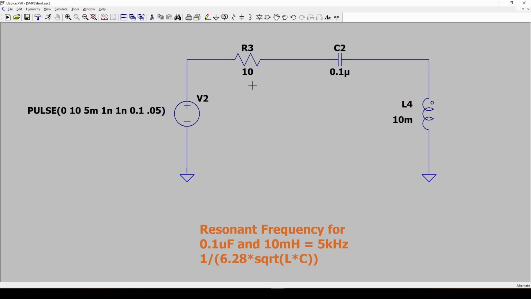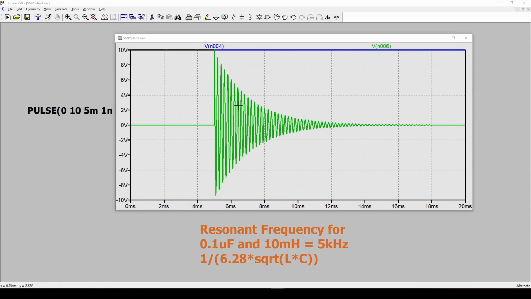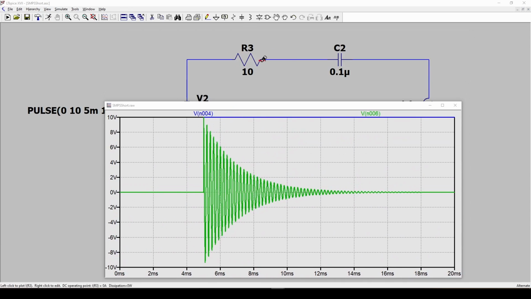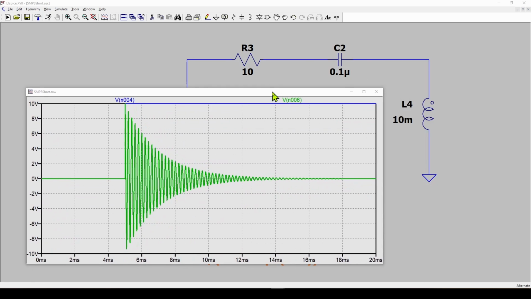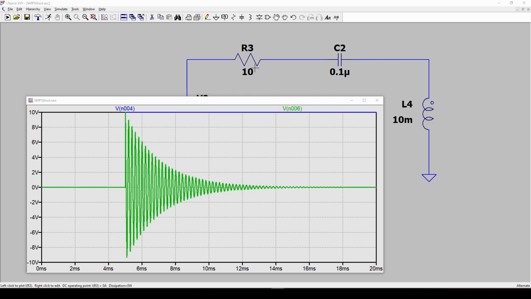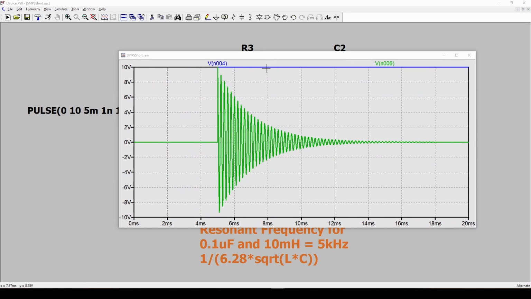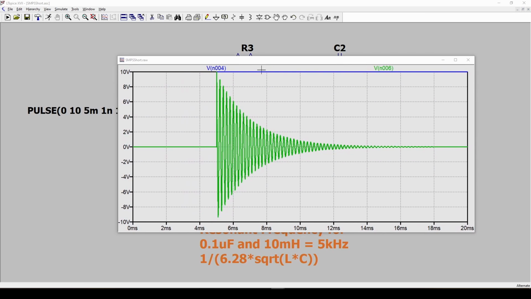And what do we expect? Well, we expect it to be damped more than before. So I'll rerun it, and here is the result. You can see it's damped very quickly because I've got more resistance, more energy being dissipated in this resistor, watts being lost in this resistor, which causes the energy to be lost in this circuit. It's no longer being stored here, it's being lost in this resistor, so it's being damped. And that is a very important concept that's being utilized here.